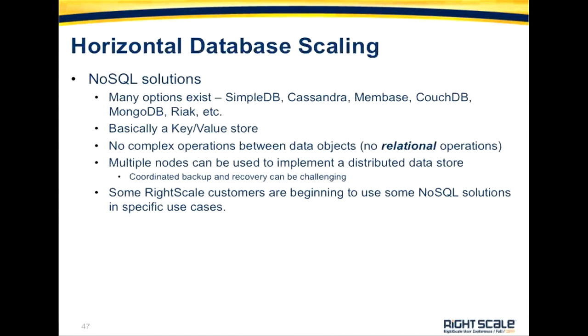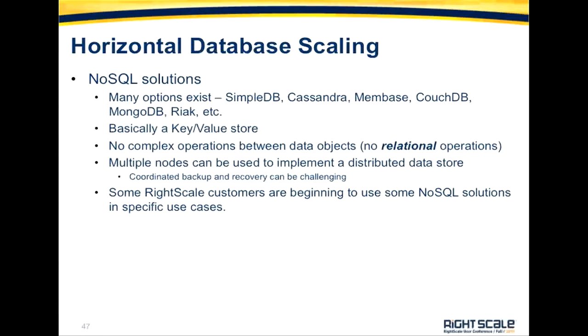Most of the customers that we see that use these use them as a key value store. They can also be, you know, document data stores and things like that, but typically it's a key value store. I've got a key, I want to go down and find something, right? That something might be a huge blob, but it's a something that I'm looking for, right? No complex operations, right? It is not a relational, it's not an RDBMS, it's a no RDBMS, right? It's just basically a key value store. So it's not pertinent for all applications, but for some it may be, okay?